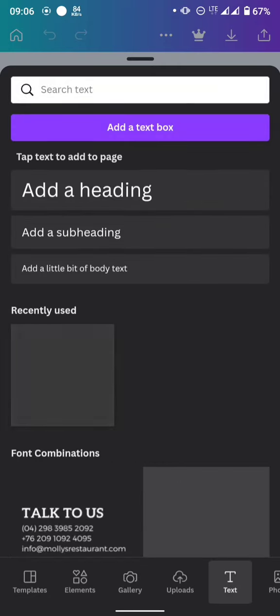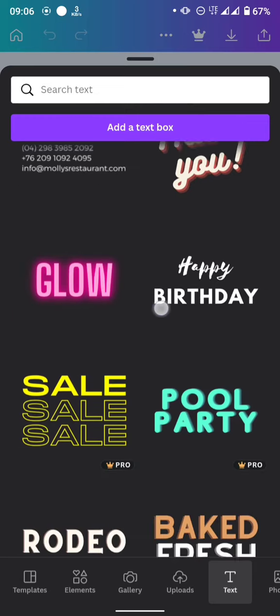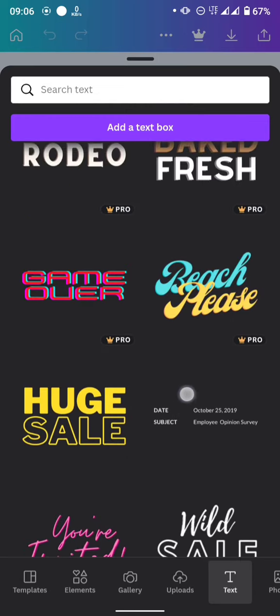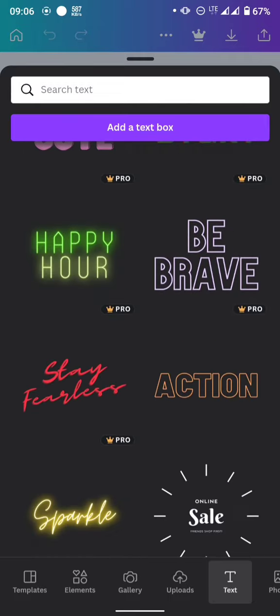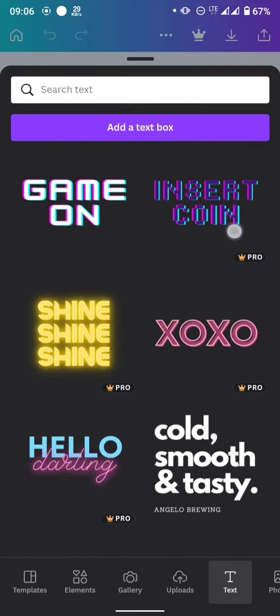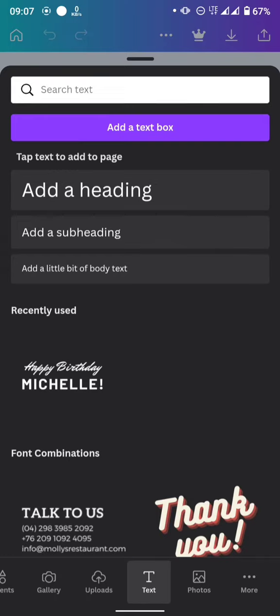Then text, very important. There are no designs without typography, right? So from here you can add a text box, add a heading, something like that. There are also font combinations that they've put there for you, probably some with effects, but you can see stuff like pro, right? That's because not everything on Canva is free. You've got to pay some money. But aside from that, you can just choose from a whole lot of them that are still free, but most of the time you probably don't even need them, because what you want to design determines the type of typography you want to use. That is very important, and we're also taught that. So you can just add a text box and stuff like that.